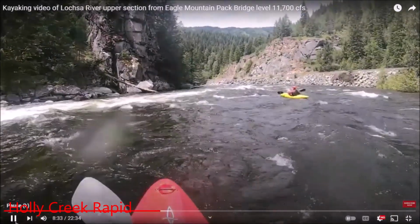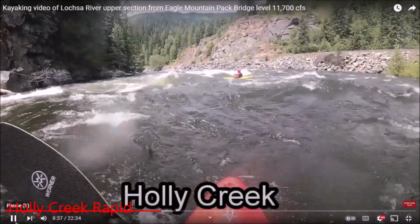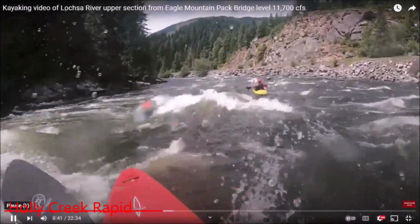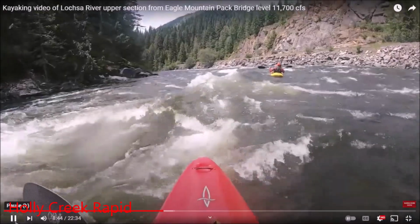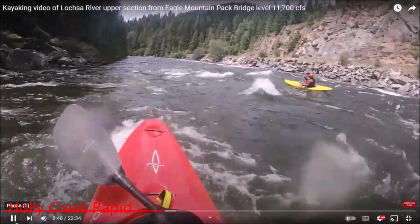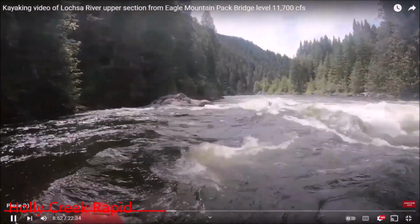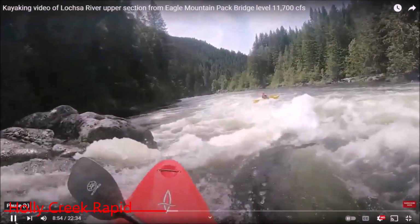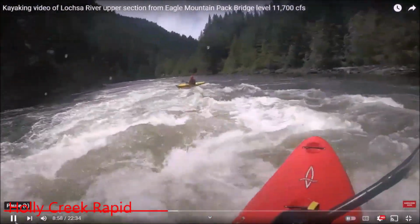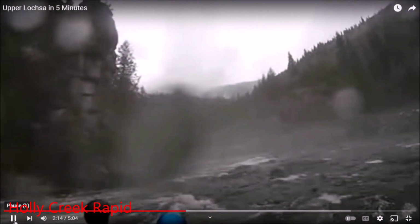All right, so this is Holly Creek. That's that huge cliff wall, so you'll be able to see that. We have a left-hand bend, and then some calm water on this bend, but then we'll drop over the Holly Creek Rapid. This is the Holly Creek Rapid, kind of a straight shot, one and done. You've got that boulder on the left, and it chokes down right in the middle. So there you go.